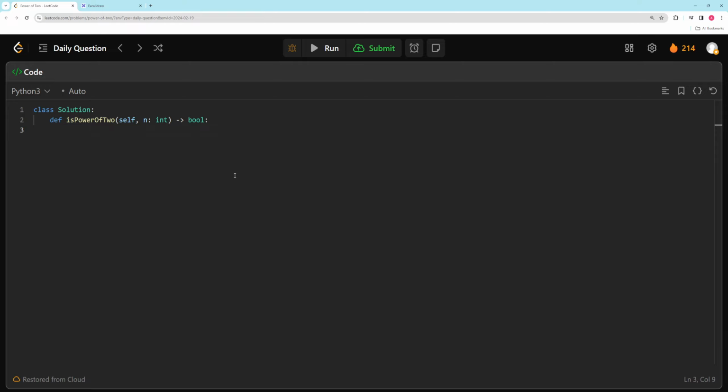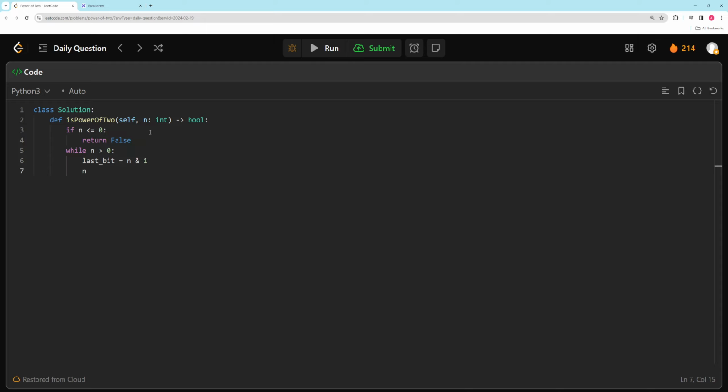So the one that I was talking about, where you just check for a power of 2, and if you find it, then you check is the rest of your number 0. So we can do that as well. So first we can say if n is less than or equal to 0, just return false right away, because this can't happen. Then we could say while n is greater than 0, we can say our last bit equals n and 1. So that'll give us our last bit, if it's a 1 or not.